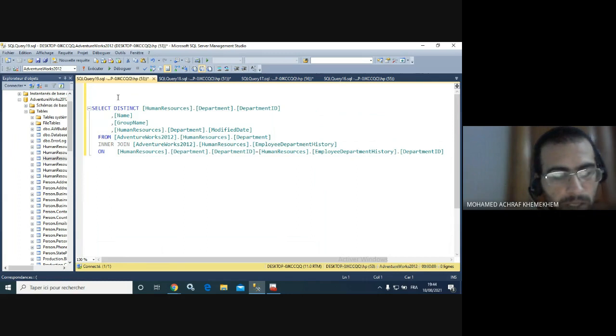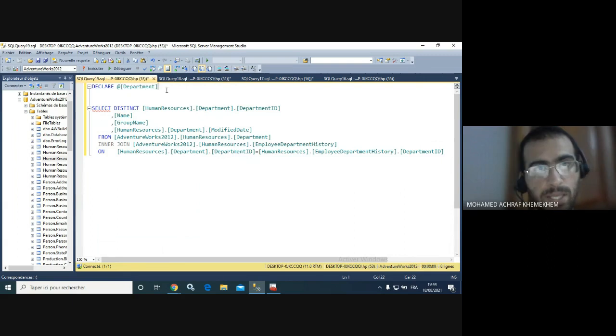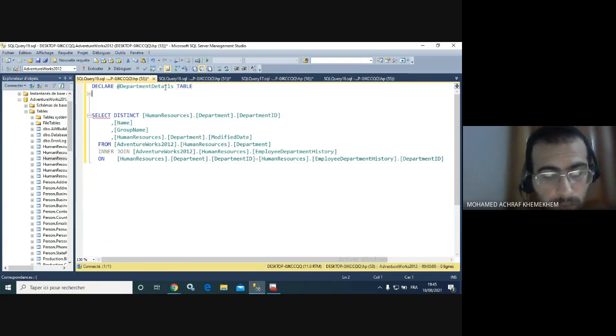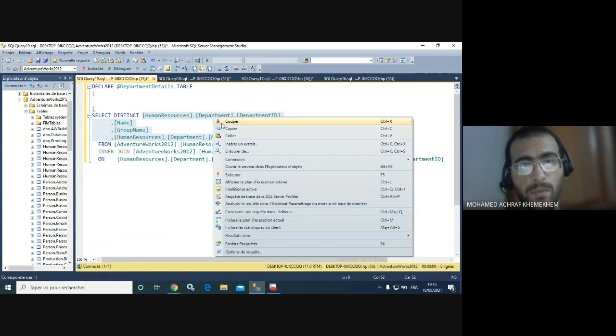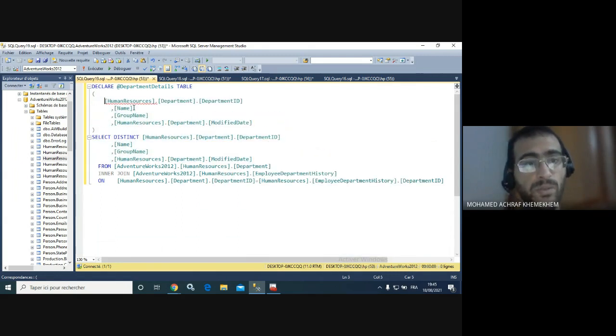Okay, so let's start with declare. Let's name it department details table. I'm going to copy this because we are going to use it.